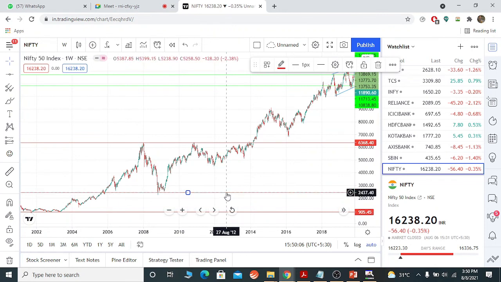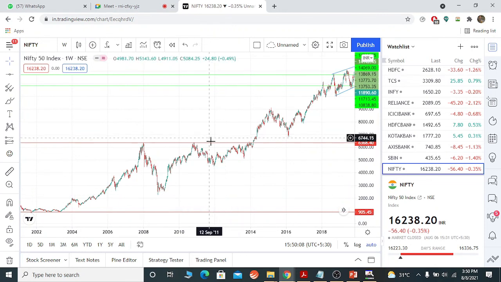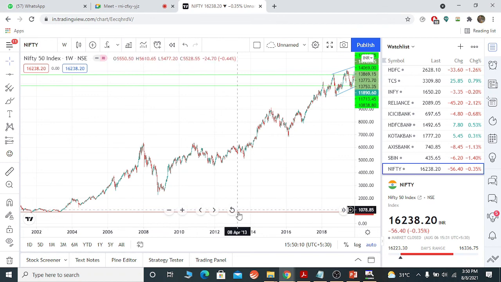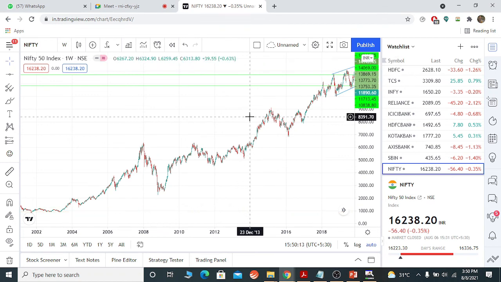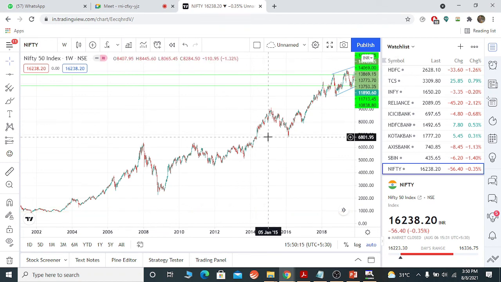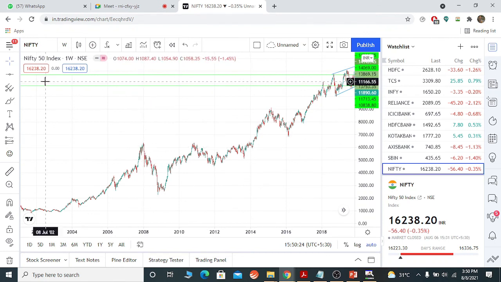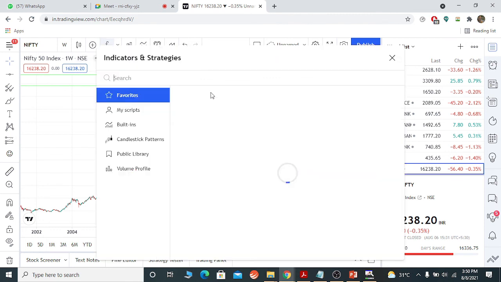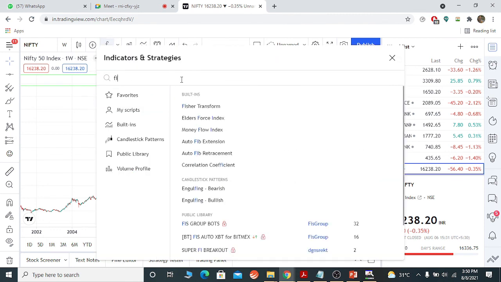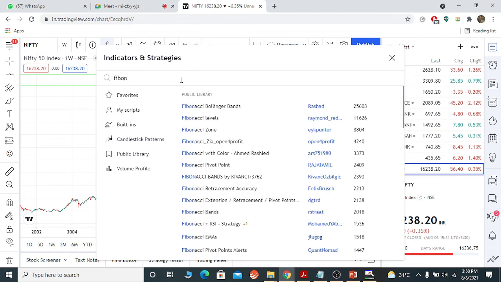So now I'll plot the Fibonacci retracement levels, and just remove this first. In the presentation example, I had taken the Fibonacci retracement levels based on the 2020 crash. Now I'm using those levels to demonstrate with the 2008 crash in the market. To add these levels, I just go to this FX. If you are using TradingView, you go to FX and type the name of whatever you want to use. So it is Fibonacci retracement.